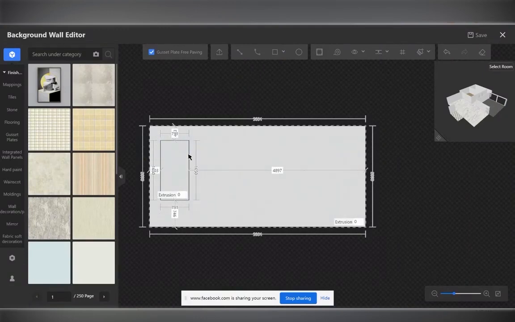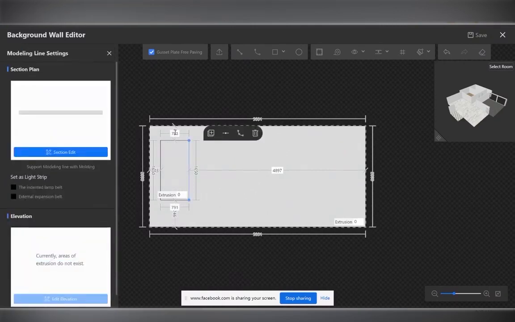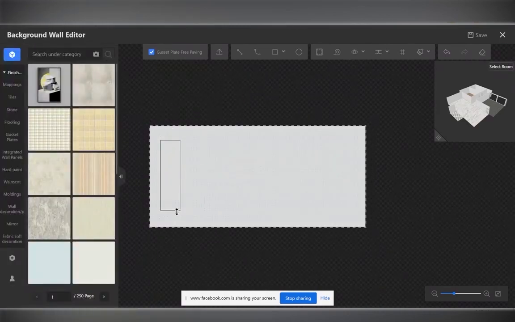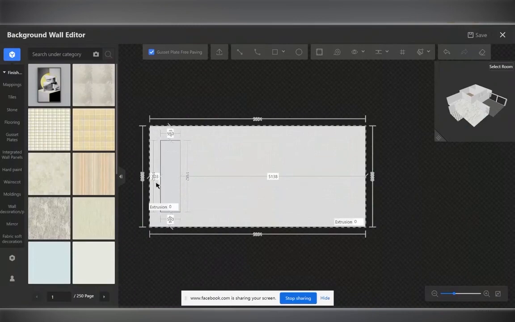It's just like how we adjust the walls. Click on the line. You can drag and drop the lines, or also use what we call dimension control. Drag and drop is fine here, but I think it's a little difficult to know the size of the rectangle.